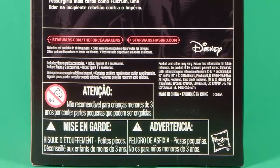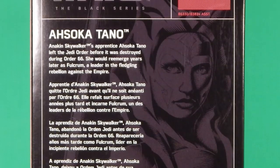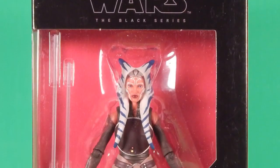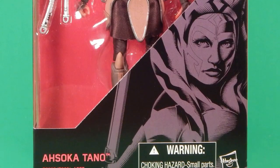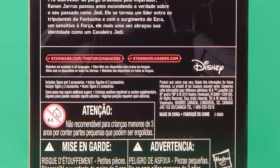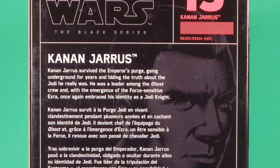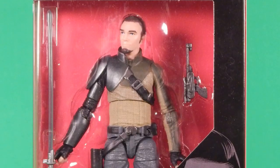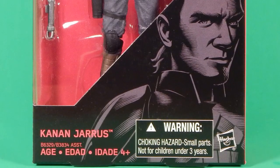Tonight, I'm taking a look at the Star Wars Black Series Kanan Jarrus and Ahsoka Tano. Now when these were first announced, I was like, oh, cartoon characters, what's going on here? I wasn't that excited because I hadn't watched Rebels. I hadn't watched Clone Wars, in fact. I actually got these figures first and then figured, what the hell, I might as well. But I've only made it halfway through Season 2, and I got too excited. I have to open these now because the characters here are fantastic. I got impatient, what can I say?